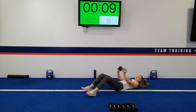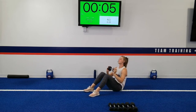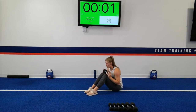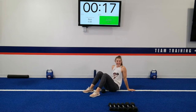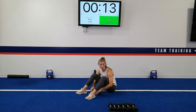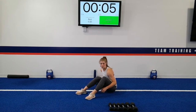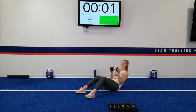10 seconds left. Five, sit all the way up. Three, two, one. Nice work. One more set here, and then we have bicycles. This is that core pod. I hope you're feeling it in your core. You can always roll over and do a seal stretch, or up dog is what some people call it. I'll show you how to do it after the set. In three, two, one.